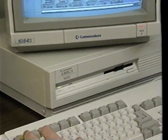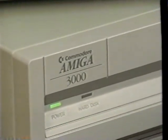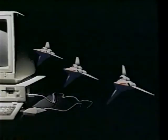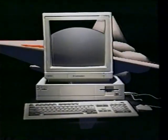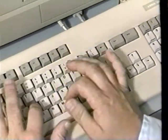We'll give you an inside look at the Amiga, including the amazing Amiga 3000. We'll show you how to animate, edit, and produce your own videos. We'll introduce you to experts in their fields and high-power users of the Amiga. If you've ever been curious about your Amiga, we'll bring the experience closer than you thought possible. We'll give you the inside line on using the Amiga for fun and profit.